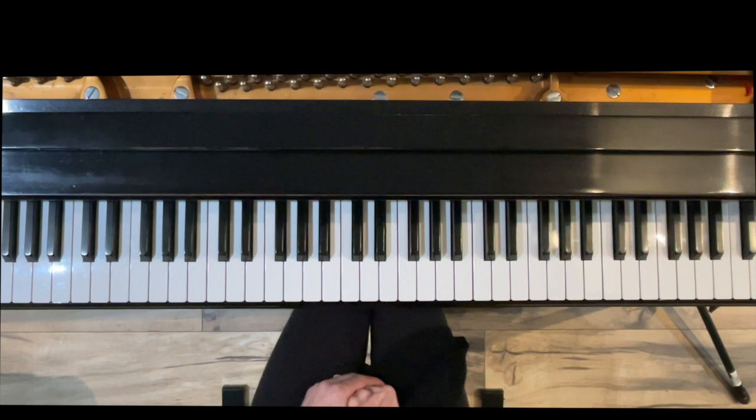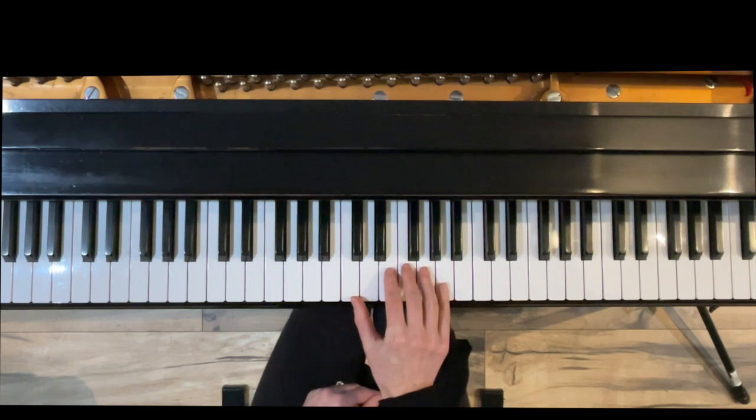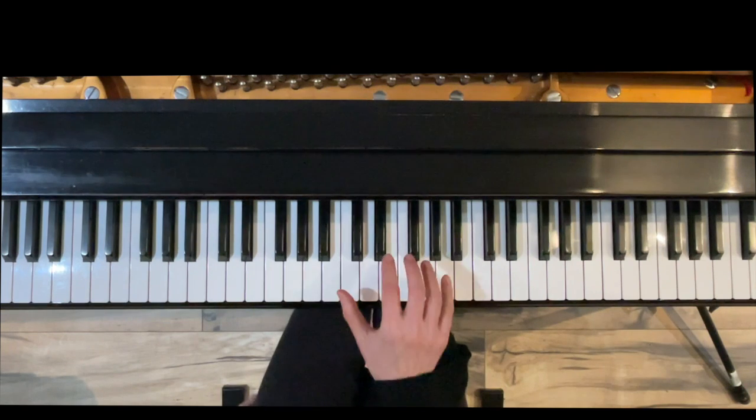This is a playthrough for Boris Berlin's Essential Daily Exercises, set number 10. We will be doing both hands in this playthrough. We'll do all repeats, and we will start with the right hand. Here we go with exercise 1.